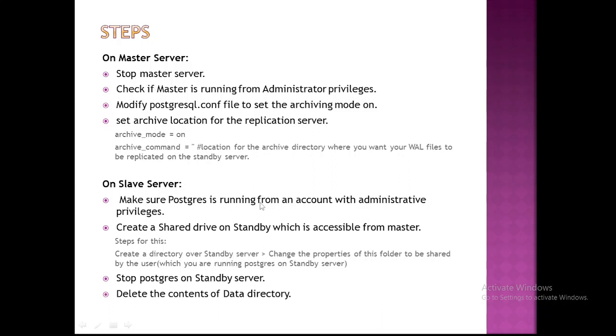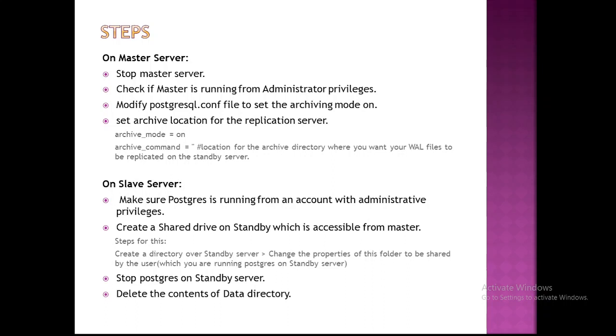On the slave server, you need to check the same process. Your Postgres needs to be run with administrative privileges, so that it will be able to read the WAL files and apply them to your Postgres database. If it is not running with administrative privileges, it will not apply all the changes to the database.